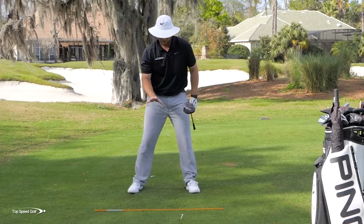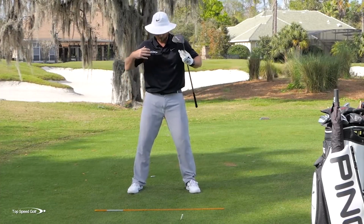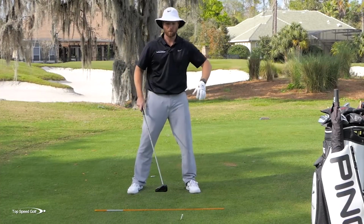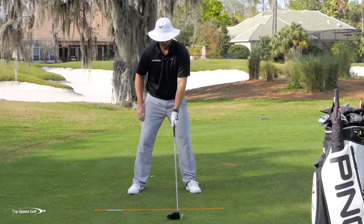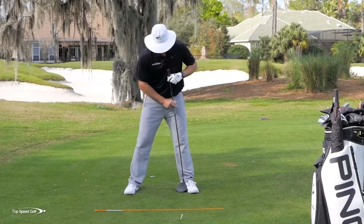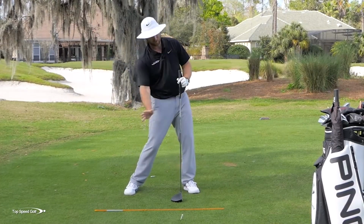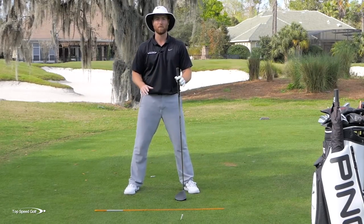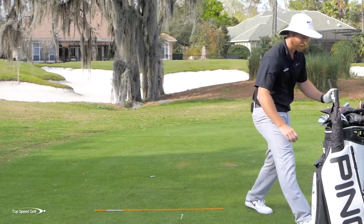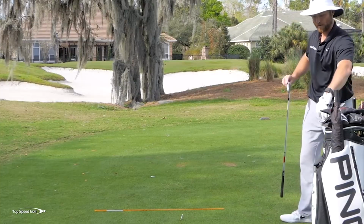So from there, I'm in a good position with my body, my feet, and my shoulders. Finally, I wanna be in a good position with the ball. I wanna really make sure that this ball is toward the instep of my left foot if I'm hitting a driver. That way I can make sure that I'm hitting a little bit more up on it, or at least level with the ball. Now when I switch over to an iron, if I want to be lined up correctly, I'm going to play the ball a little bit farther back.